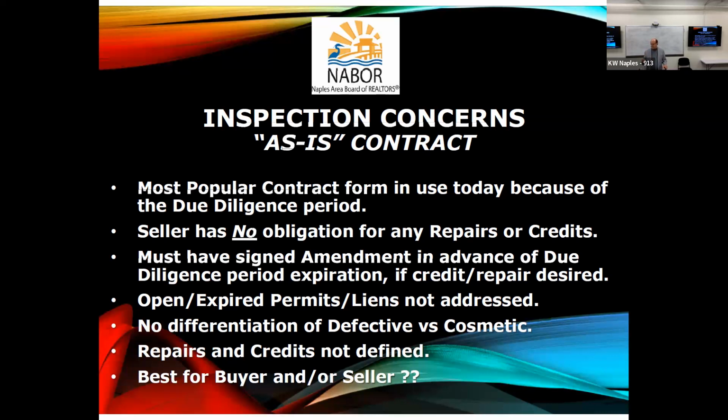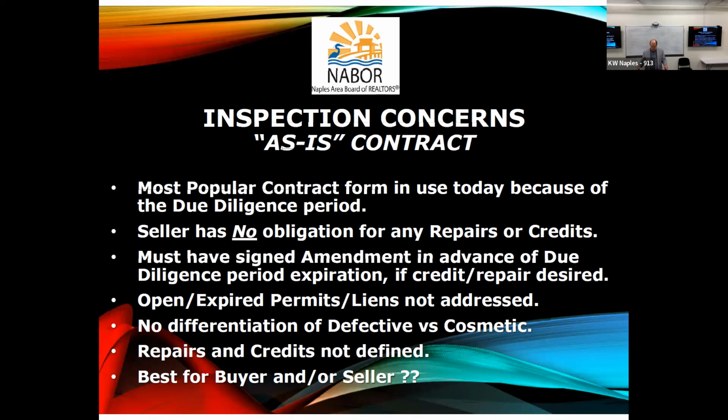Probably not. What's the best way to make sure if it's turnkey or furnished or partially furnished, or I just want the 80-inch plasma that's sitting over the fireplace? It's got to be written down and agreed to by both parties, because it's not guaranteed by this contract. The NABOR contract has a much broader definition of real property and personal property items that are included if they're there. The FAR contract is quite sparse. Okay.